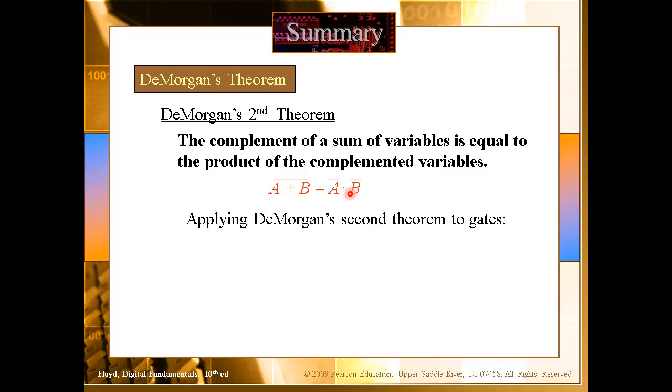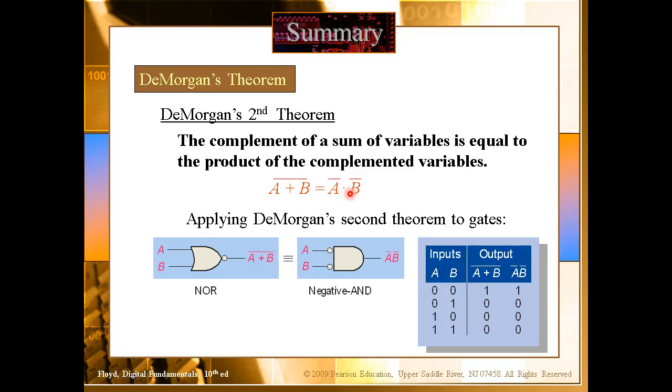And again, we tried to show you that both of the different gates look different, but for every single combination of A and B, there are 4 combinations, right? Because we just have 2 inputs. 2 squared is what? 4, right? So 4 combinations. For every combination, both circuits will give you exactly the same output at the X column. That actually means that they are equivalent. This is a very famous theorem. This looks very simple, but it has plenty of interesting applications which will be coming in our future lectures, not right now, because at this point we are just trying to understand the theorem and try to apply it.